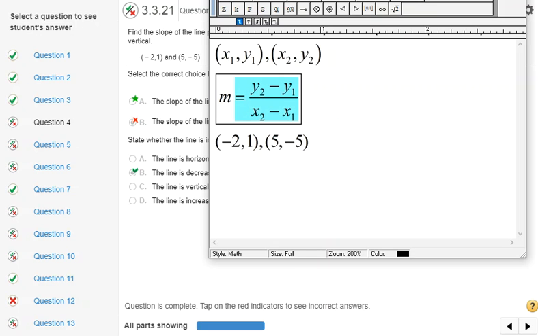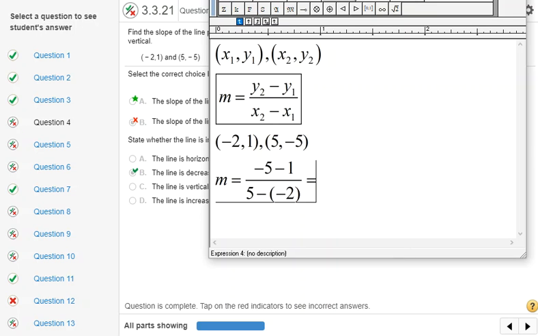And we're going to use the formula here for slope. I'm going to copy that. All right. Now, the second y value is -5, so I'm going to plug that in, minus the first y value is 1. The second x value is 5. Plug that in, minus the first x value is -2. Okay, so now we have a new fraction here. There we go. And so I subtract across the top.